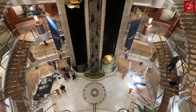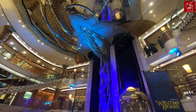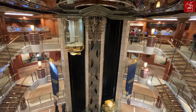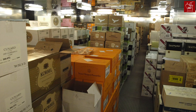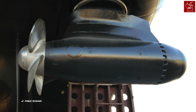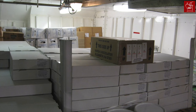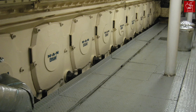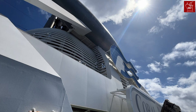The shipboard electricity is used to run things such as hotel services, like lights and air conditioning, lifts or elevators from my American friends, as well as safety and security systems like fire alarms, navigational systems, and even things you're less likely to think about, such as cold storage refrigerators, desalination plants, and of course, the propulsion system. All of these systems are power hungry, and they take up a fair amount of space on board. On most cruise ships, propulsion systems, giant refrigerators, and desalination plants are located below the waterline of the ship in giant mechanical areas. If you're interested in learning more about what is beneath the waterline, check out my recent video about it. So we know ships generate their own electricity, but how do they do this?